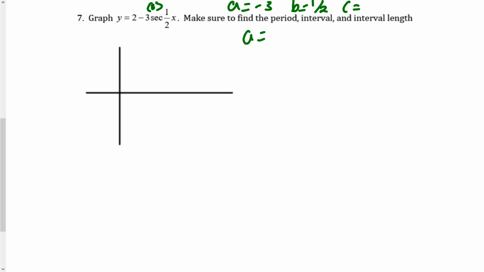I'm adding 2 basically. This part right here, I'm adding 2. So that's your c, because it's a positive 2. So that's why you're adding it. And then your d is what's being added to x or subtracted from x, but it's always opposite. Nothing's being added to or subtracted from this x, so d is 0, which is nice. Because now we can start at 0, and then we're going to add our interval.